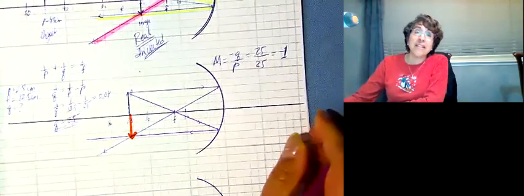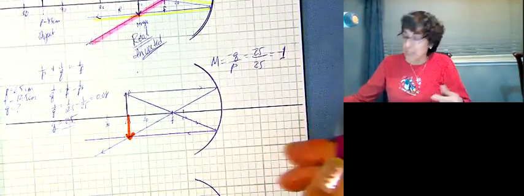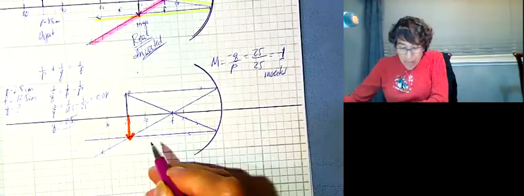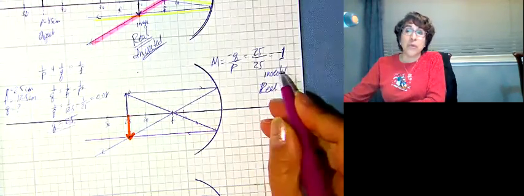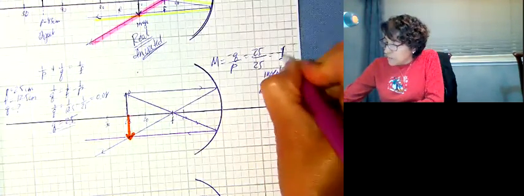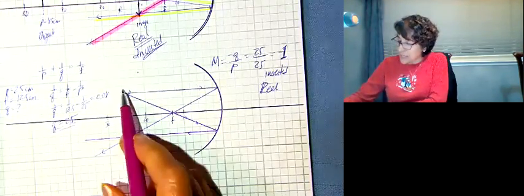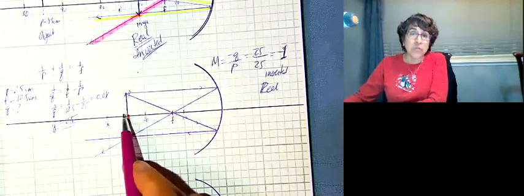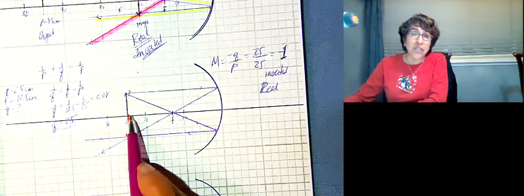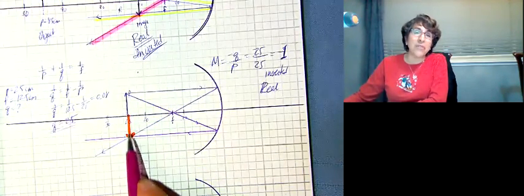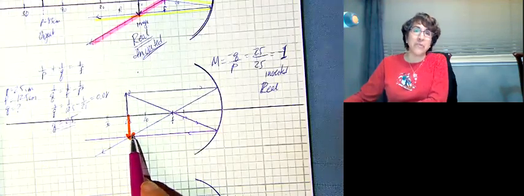So that tells us that it's magnified, well, exactly the same size, except it's flipped, because the negative tells us it's inverted. And it is, in fact. And it's on this side, so we know that it's real. So it's real and inverted and the exact same size of whatever we started with. Okay, so that's what's interesting. If your object is exactly at the radius, which is twice the focal point, then your image is going to be also at that same distance, but inverted.